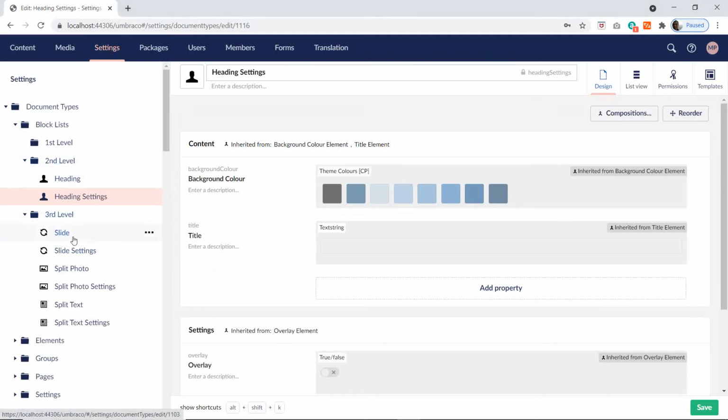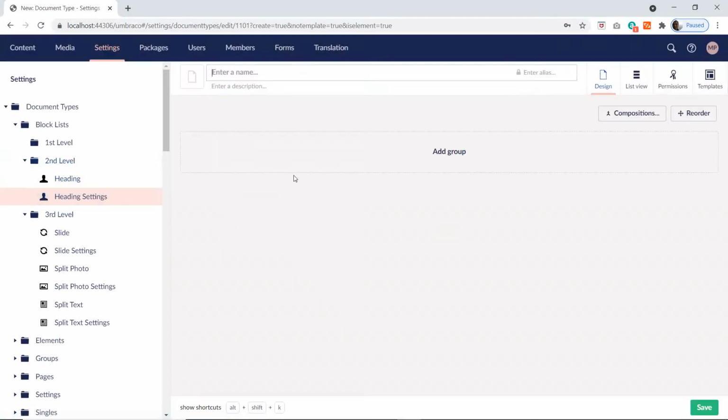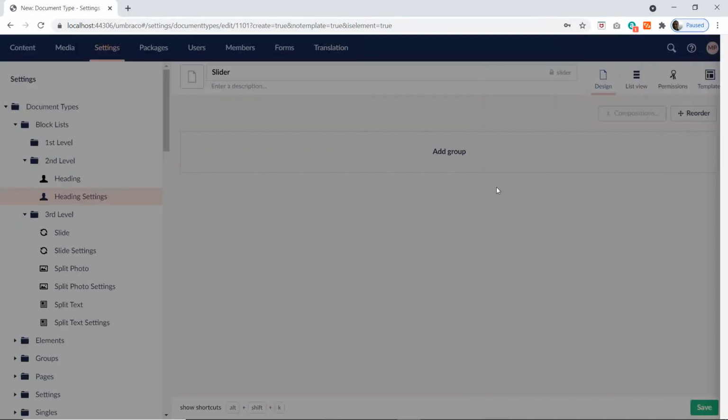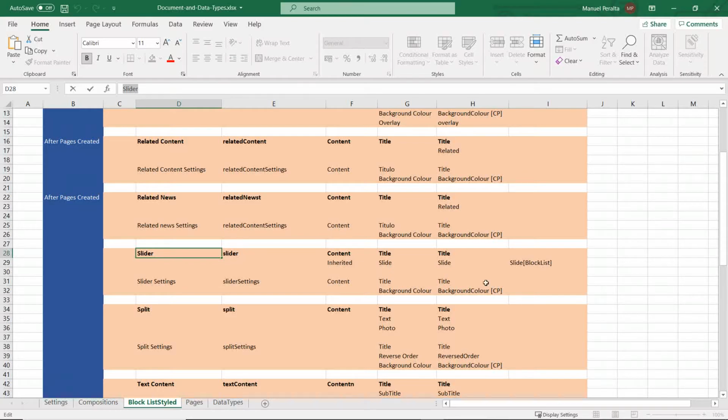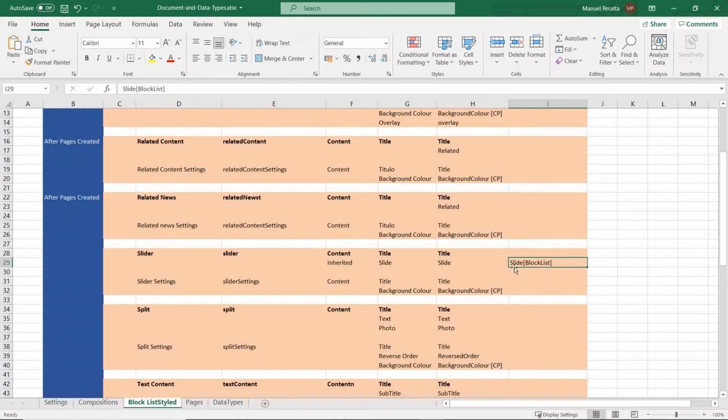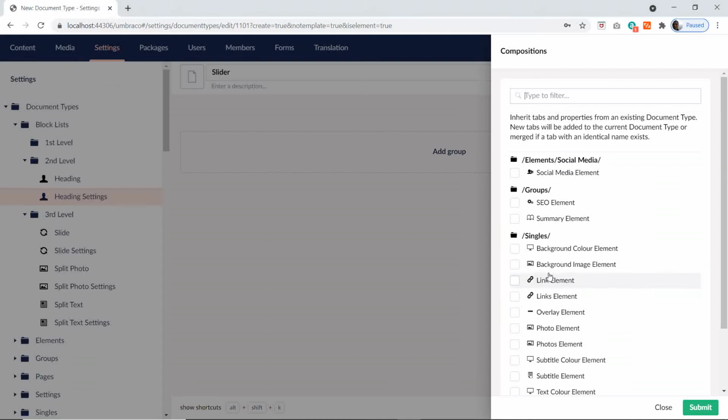Just to make a note, the third level is called the slide, and this is a slider. So slightly different name. I'm making an error again. Right, let's see what do we need to choose from here. We choose a title and a slide. Now remember that in the previous video we created a slide block list data type.